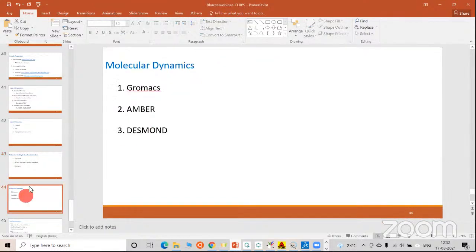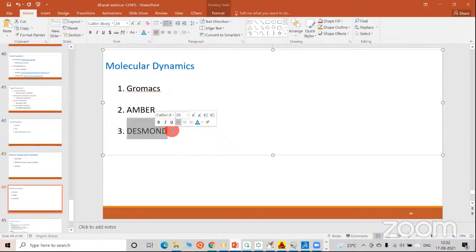Yeah. So next, coming to the end of these things, molecular dynamics. In molecular dynamics, GROMACS is one of the best software we have, and AMBER is another one. These three are free software. This one is included in the Schrodinger software, but the free academic version is available. But all these software can be run mostly only on Linux machines. So maybe you can install Ubuntu by looking at YouTube tutorials. Just explore that.